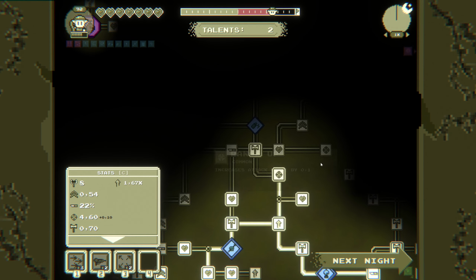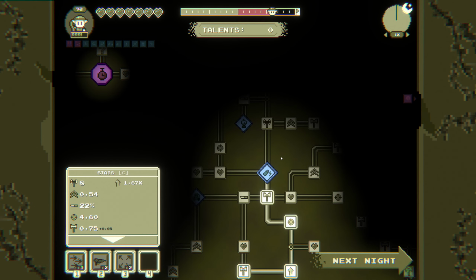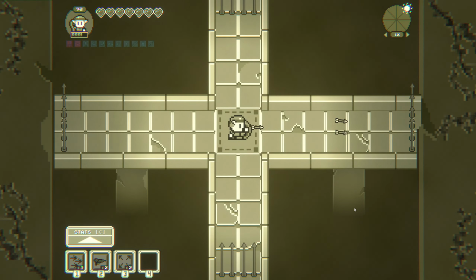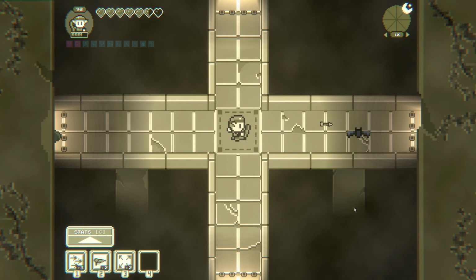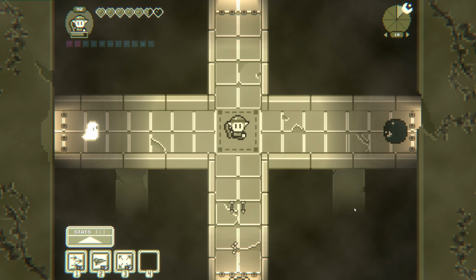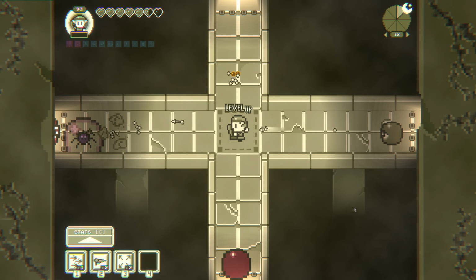Thing is, can I actually get there? That spark wither. Oh, there's a lot of these. Oh, brutal bounty. Every 25 enemies killed gives you 3 bonus damage. Bonus attack damage for 5 seconds. That's not too bad. We're gonna kill a lot of them, especially on the later difficulties. And the more gumball we have, the more experience we get.